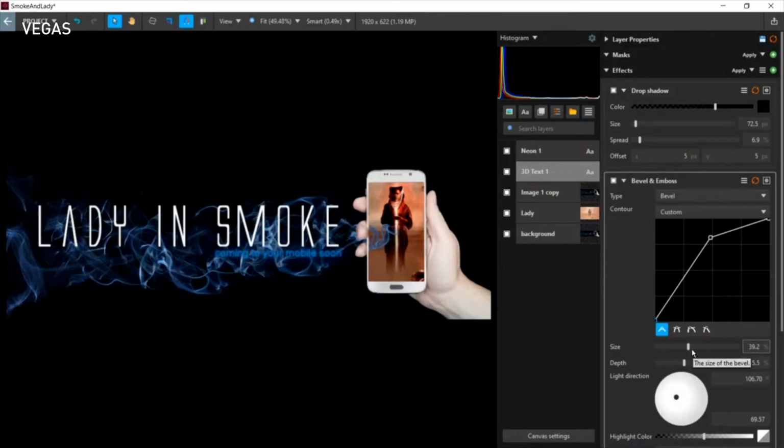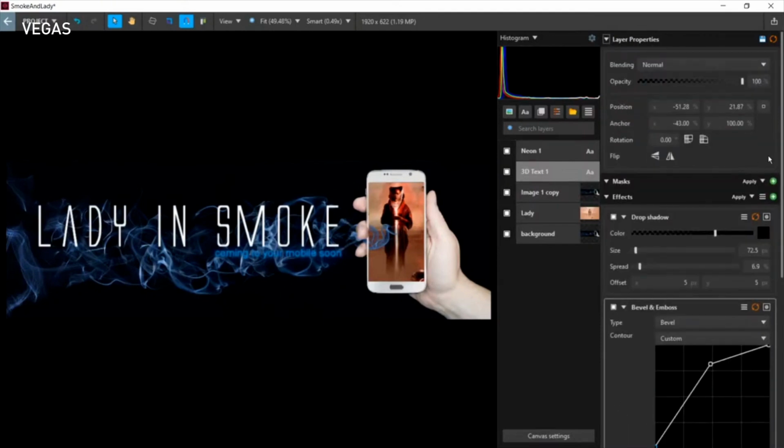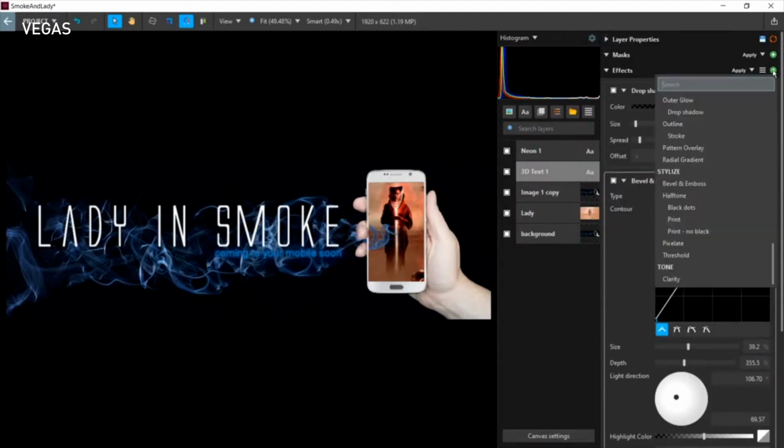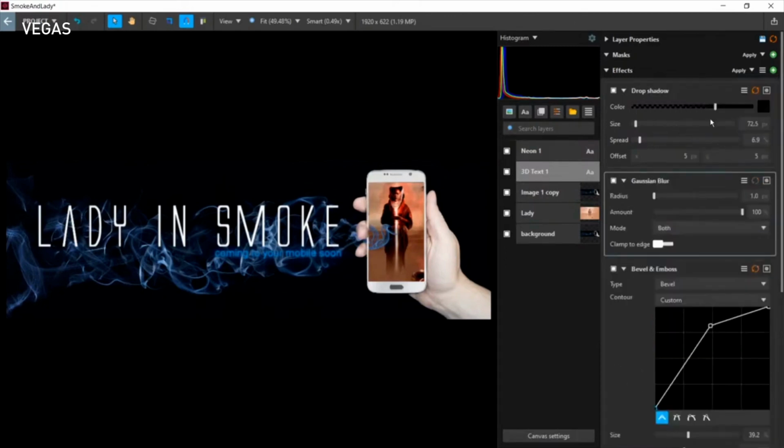So the key point to remember, I guess, is that all of these layers are available to you. You can just add as many layers as you want to add. And they all have masking potential. They all have properties that you can check and work with. They all have effects potentials, and all the effects that we saw before are available even on this text layer. So, if I wanted to blur that text for some reason, I could add a blur to the text layer. I'm working on the drop shadow here, so.